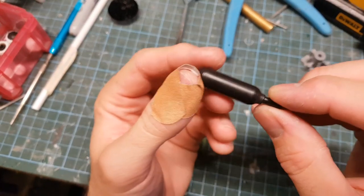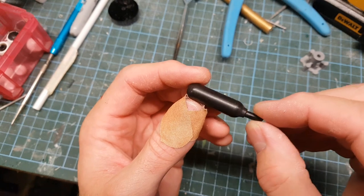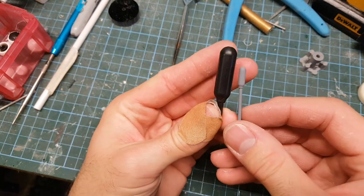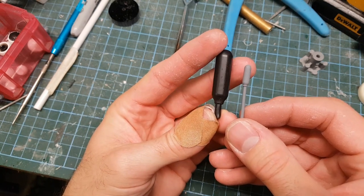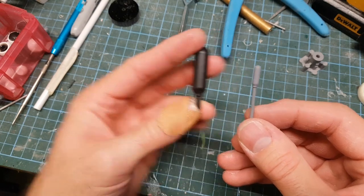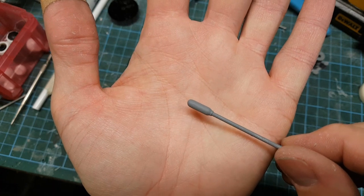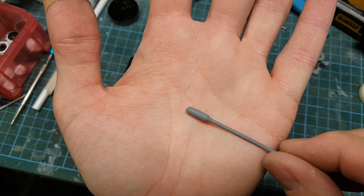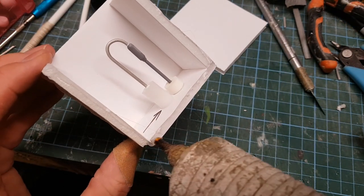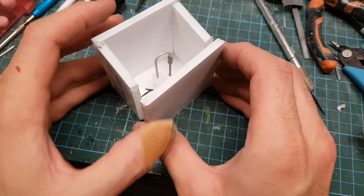Now, as I mentioned earlier, I did make an injection mould of my small pressure canister, but I started thinking actually I need something even smaller to really sell the details. So I've made this, which is, as you can see, a really, really tiny pressure canister. Now again, I did intend to make several of these on the lathe, but actually I think I was lucky to make one. Every time I tried to make another one, the thin aluminium bar that I was using just bent. So I've decided to make a mould of this. Because it's so small, I really do need it to be an injection mould, so I'm going to make another mould. Exactly the same as the previous one, just obviously much, much smaller.